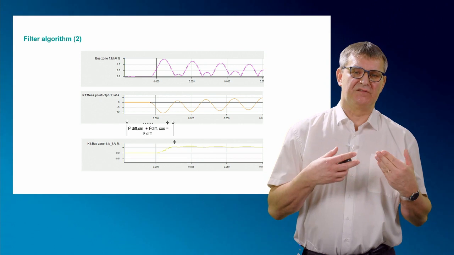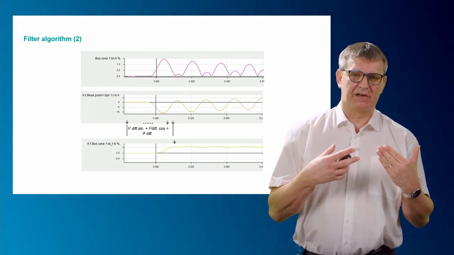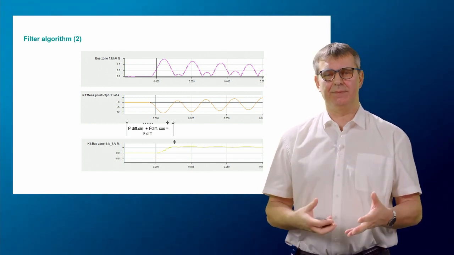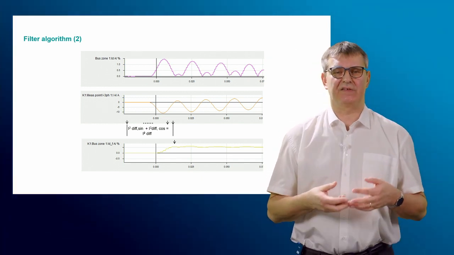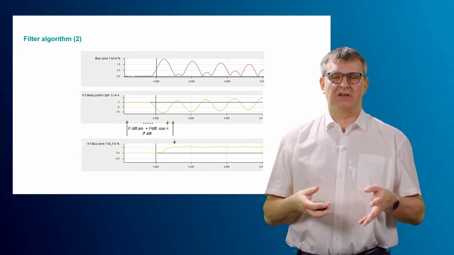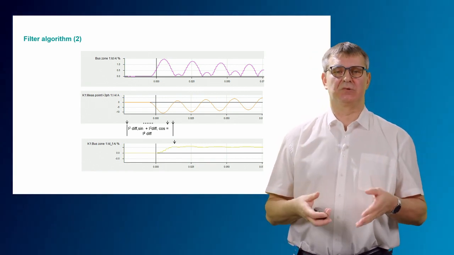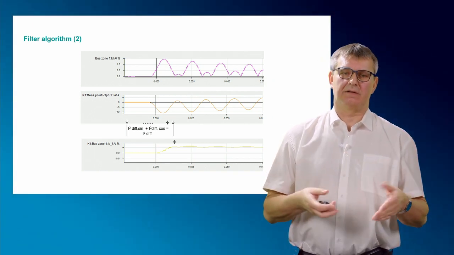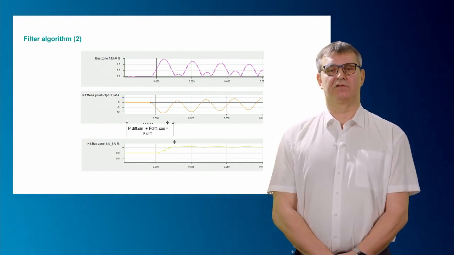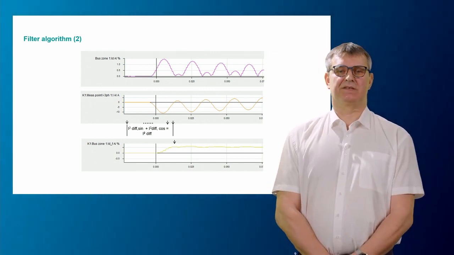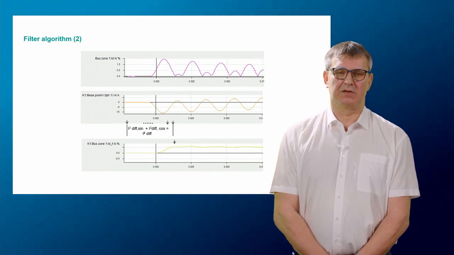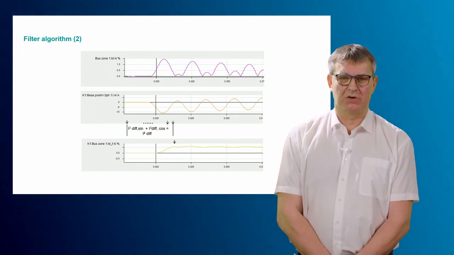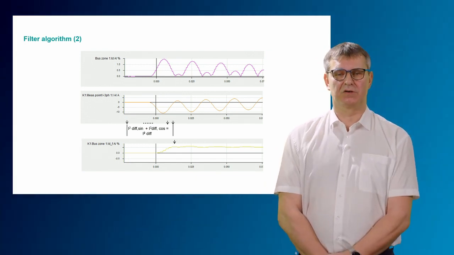But if the fault inception is completely in the measurement window, you will have a stable differential current, a stable stabilization current, and you can make a stable decision whether to trip or not. It needs a little bit of time, but then for sure. So we will have a typical tripping time of 27 milliseconds. That sounds quite long compared to the 7 milliseconds of the 1 out of 1, but it is much better than the 100 milliseconds for the 2 out of 2 algorithm in this case.